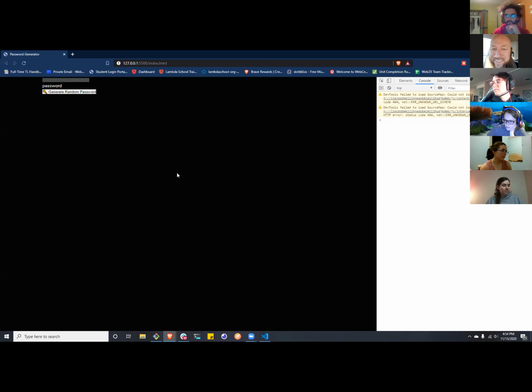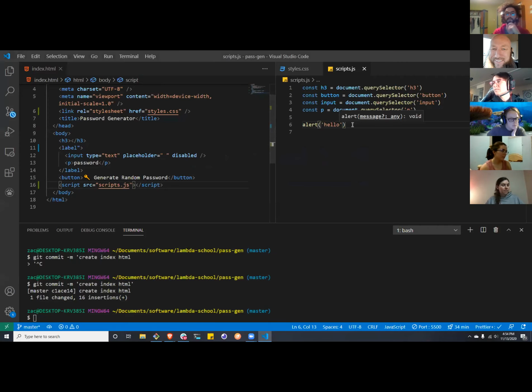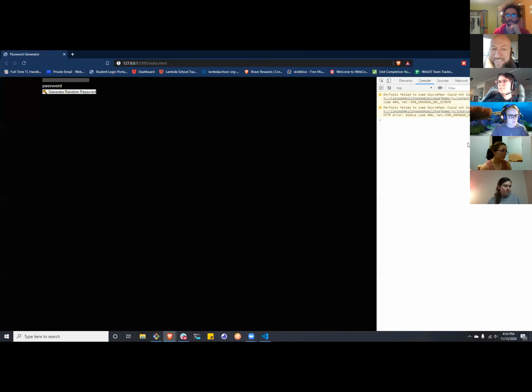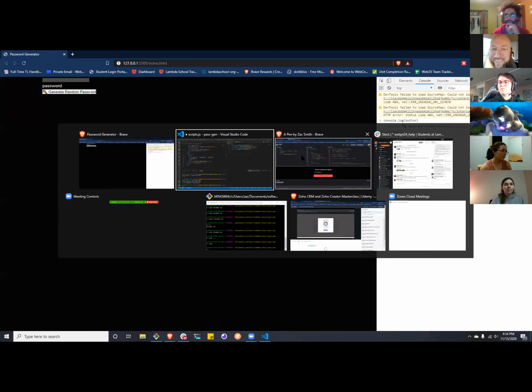So yeah, we added an alert. So now we know that it's working. And of course, what I was meant to do is console.log button, and it will give us the text from our button. So we know we're good to go. We are connected, and at least our button is properly connected.